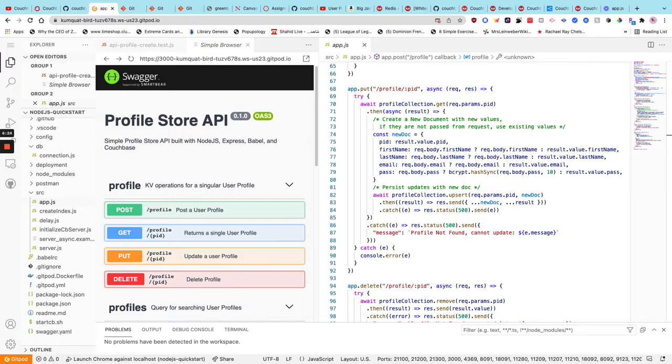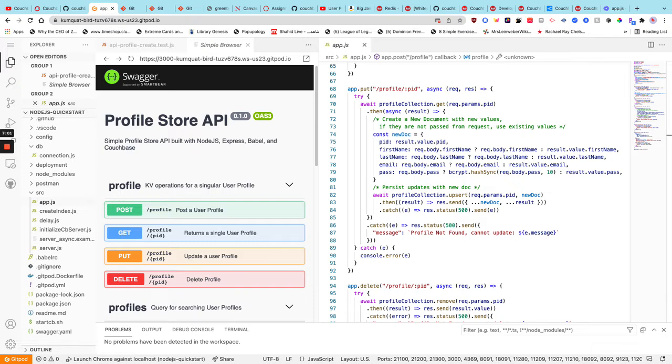Also we have to first look up if the document exists first. If it does not, then we return an error that says profile is not found, and we cannot update the document. Otherwise, all the changed fields in the document get replaced, except of course for the document key and the PID key field.